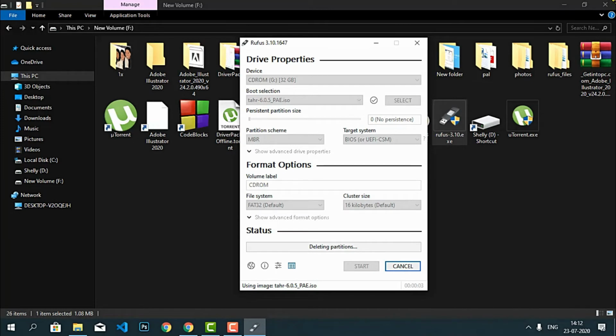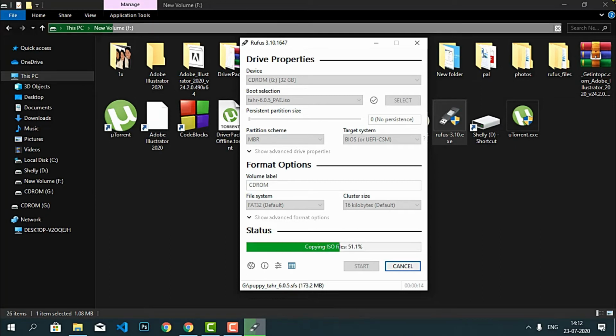Now you can see that Rufus is deleting the partition and writing that ISO file. It just takes a few minutes because it is a very lightweight operating system.